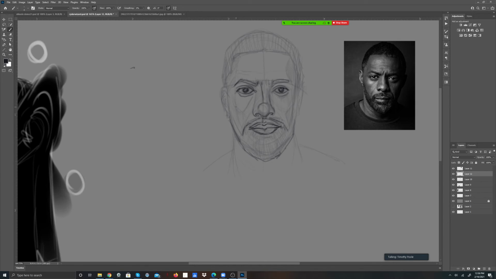His nose, this is the drop down. There you go. So these are going to be just guidelines. By the time the painting's done, I usually end up erasing most of the lines, and it's just the painting that you see.